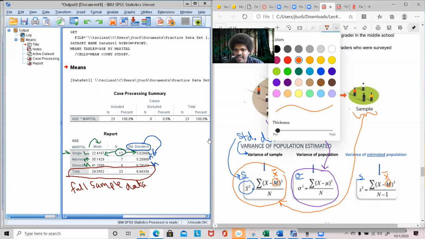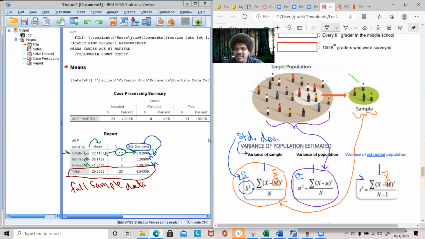I'll do it in green. What it's saying here is they're using the sample to estimate the population.